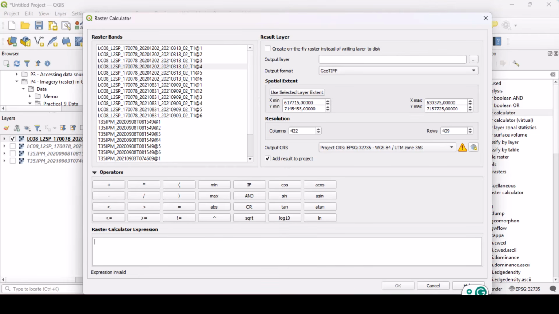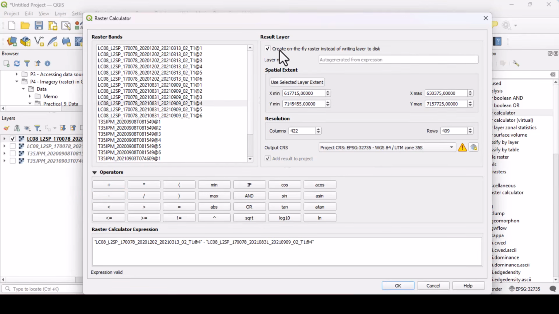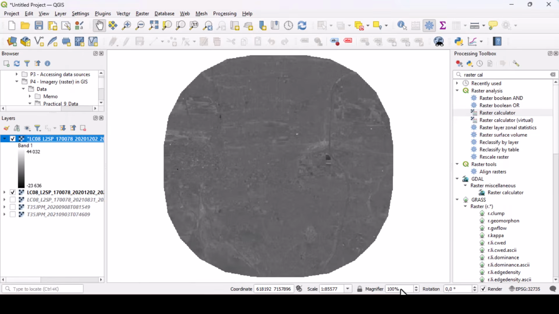You will build a calculation based on whichever purpose you want. For example, you want to compare the spectral reflectance of the near infrared from one year to the next. You can say one layer less the other layer, and then this will be given to you in a temporary layer that you simply run. You say OK, and the calculation will be done. In this case, you can ignore the values for now. These are just the reflectance values of the pixels. But you have subtracted the near infrared reflectance values of one time period less the other one.